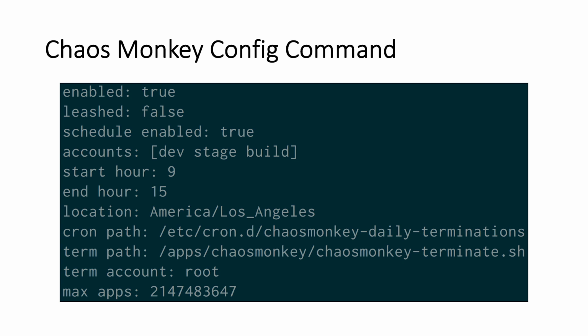Once you fill out the configuration file and you're testing the Chaos Monkey binary from the command line, Chaos Monkey config is going to let you know that Chaos Monkey is reading that configuration file and understanding what's in it. So these are the same values that we just talked about in the configuration file, and Chaos Monkey will print this when you run the config command. If you run the config command with an application name as an argument, it'll show you the application configuration object for Chaos Monkey. And we'll see in a second just how that's created.